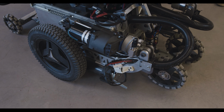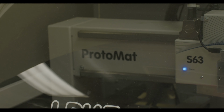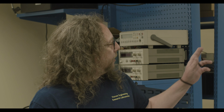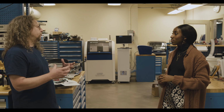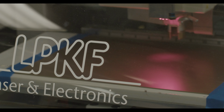All these parts were customized, including the electronics. So it's all done in-house? Yeah, everything was built in-house. A lot of what you see in the electronics lab is made to create printed circuit boards from scratch. We do the designs on the computer, all of the electronic CAD, and then we bring the circuit boards to life using the ProtoLaser and the LPKF plotter over there. They allow us to make up to 4-layer boards, and then we can put microcontrollers on them and program them as we need to collect data. I've also done a lot of circuit boards to help with building some of our robotics devices upstairs.